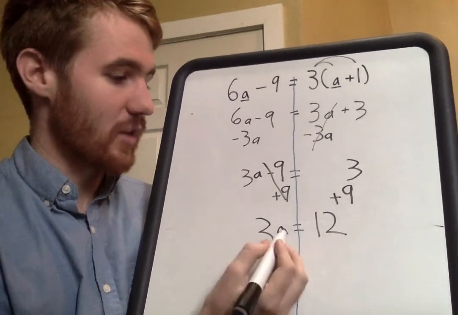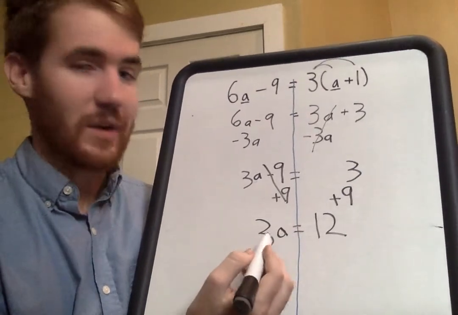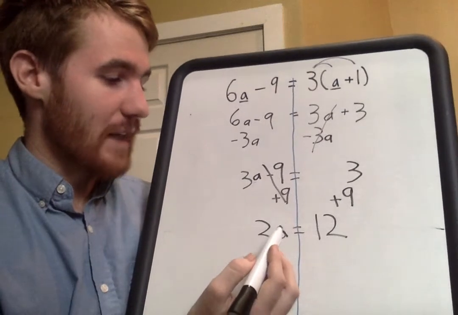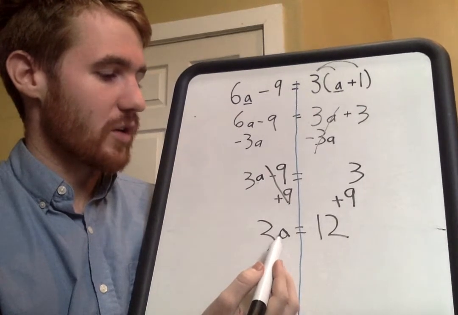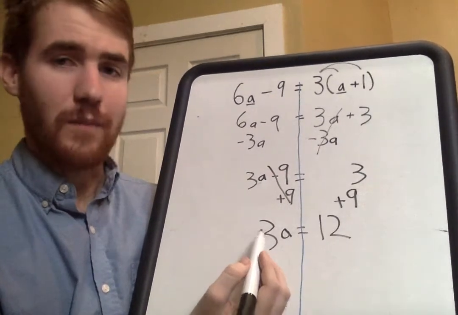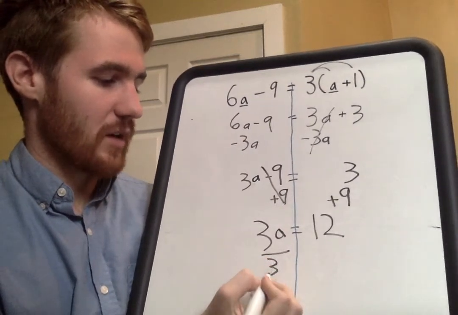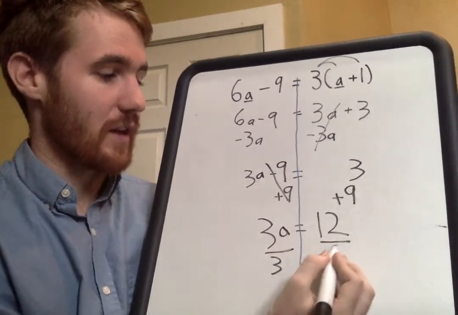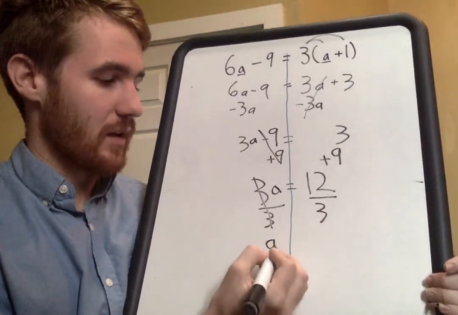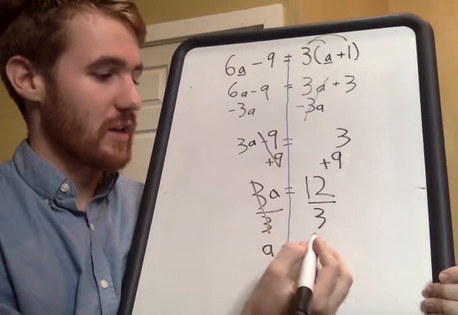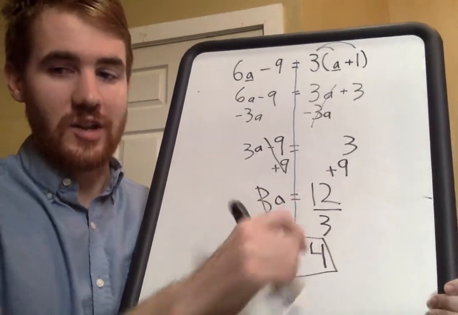So now we're getting close to the end. We still want to get this 3a alone. The a all by itself. 3a equals 12 is great, but what does a equal? Well, to figure out what a equals, we need to again identify the inverse operation. We have 3 times a, so we're going to do instead the inverse of multiplication, which is division. So instead of times 3, we're going to divide by 3. And again, whatever we do on one side, we have to do it on the other side. So we'll divide by 3. This is going to cancel. We're left with just a on this side, and 12 divided by 3 is equal to 4. So a equals 4. And there is our answer.